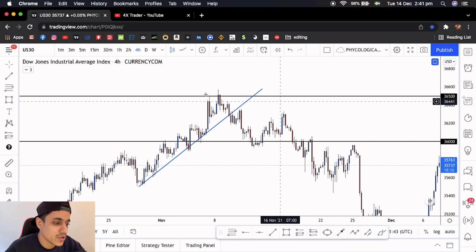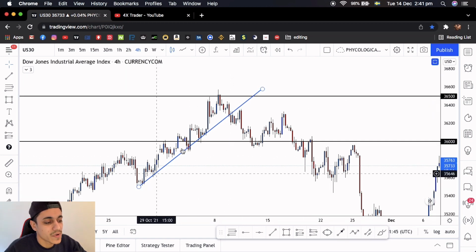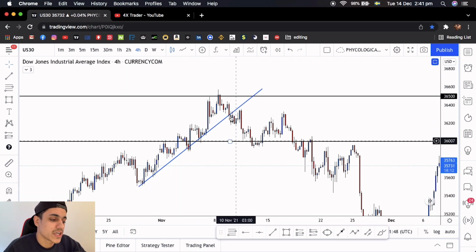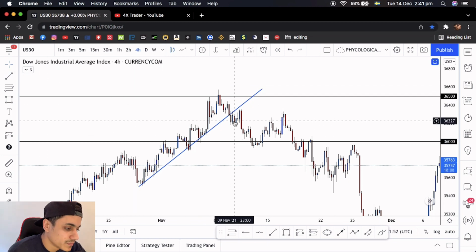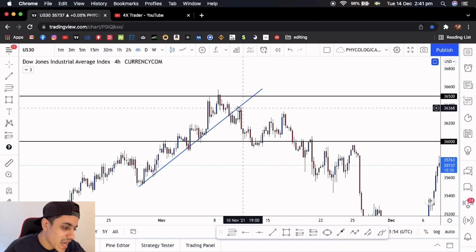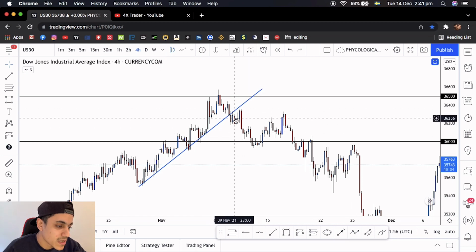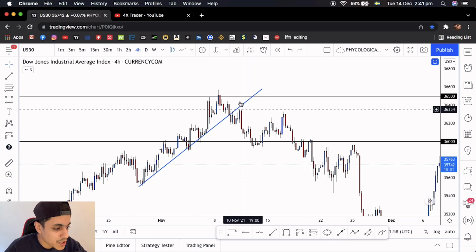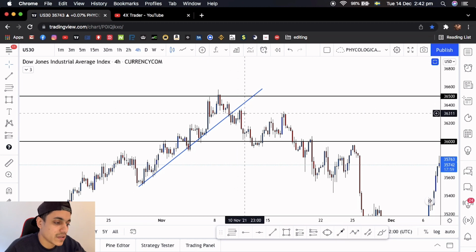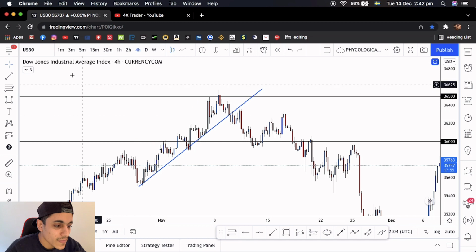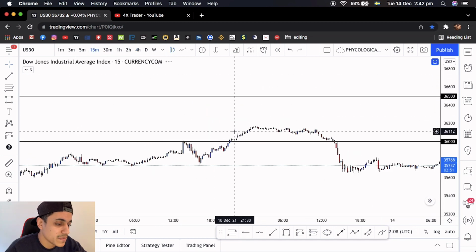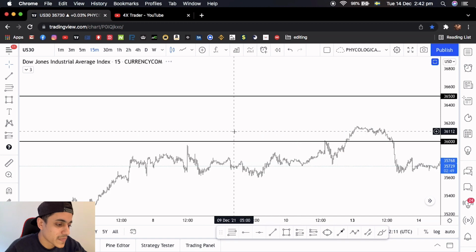As soon as it makes a new lower high, I watch: is it going to break this trend line, or is this trend line going to hold support? Now look what happened. The market breaks through, it comes back and retests, right? Buyers try to push it up again and they fail. And what do they make? A new lower high.